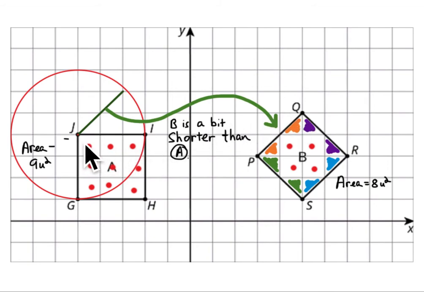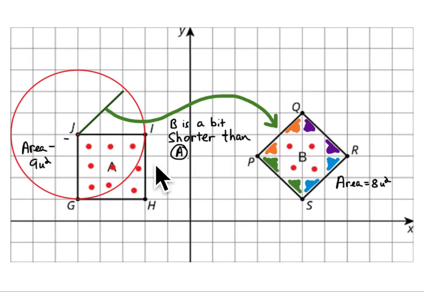But notice what happens to the side length of A, which is J to I. That's the radius of this circle. So if I draw a circle and make the radius JI, I can rotate that all the way around. It's always going to be the same length. Well, if I line it up right here, notice that radius is a little bit longer than the length of PQ. So the side lengths of the squares do not match, so they are not congruent. The sides of A are a little bit longer than the sides of B.